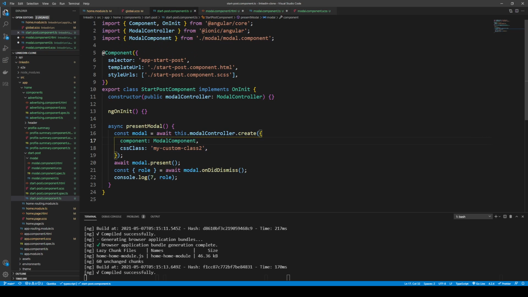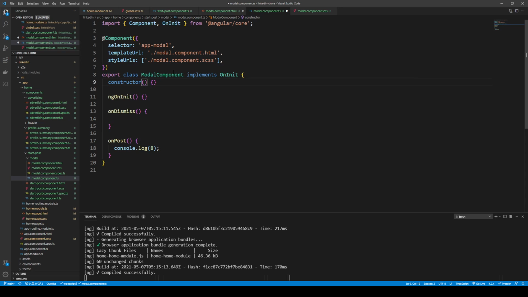So we've got the start component. It references the modal controller from Ionic, and then it waits for this, and then it looks at that modal component, and Ionic knows that it's referenced this modal component.